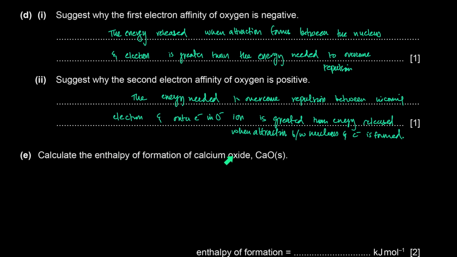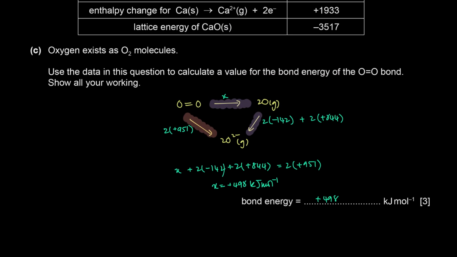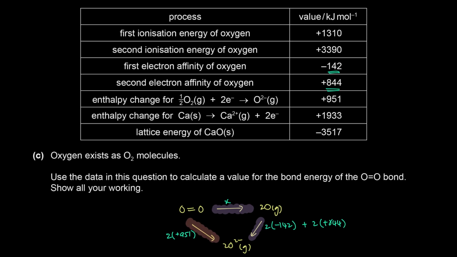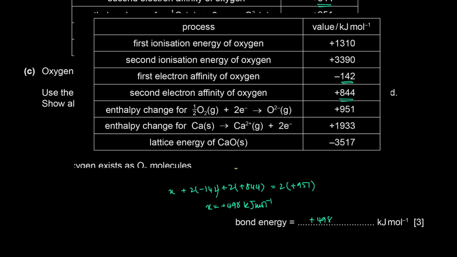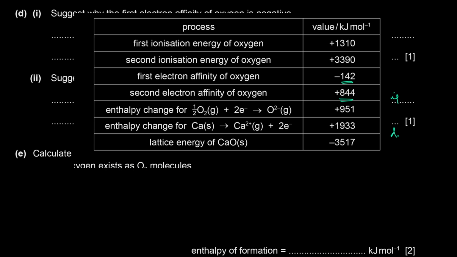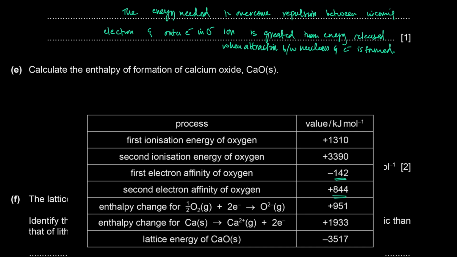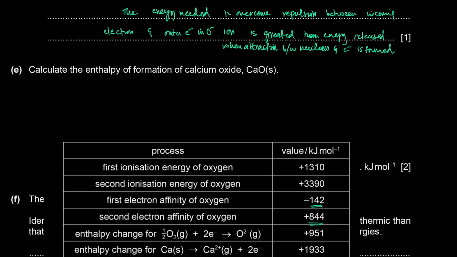Calculate the enthalpy of formation of calcium oxide. So using this data in the table, we have to calculate the enthalpy of formation of calcium oxide. So let's actually take this table down there, okay? So we want to calculate the enthalpy of formation of calcium oxide. All right. Now how do we do that?